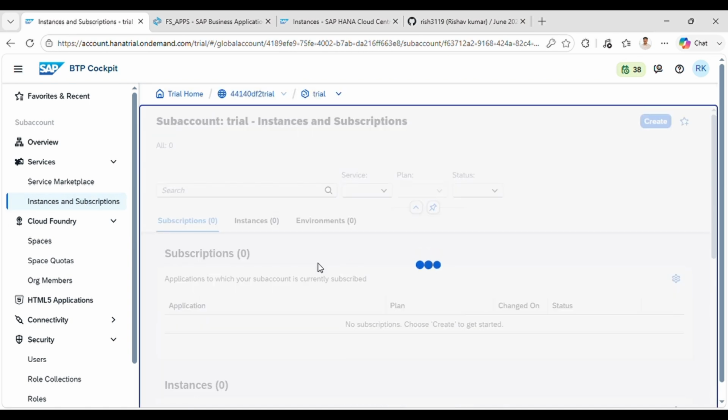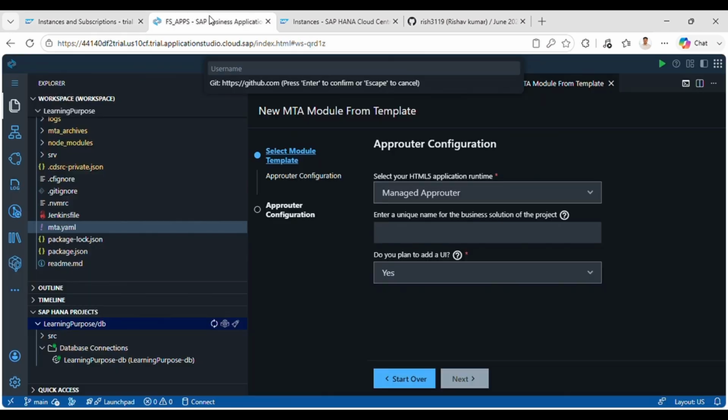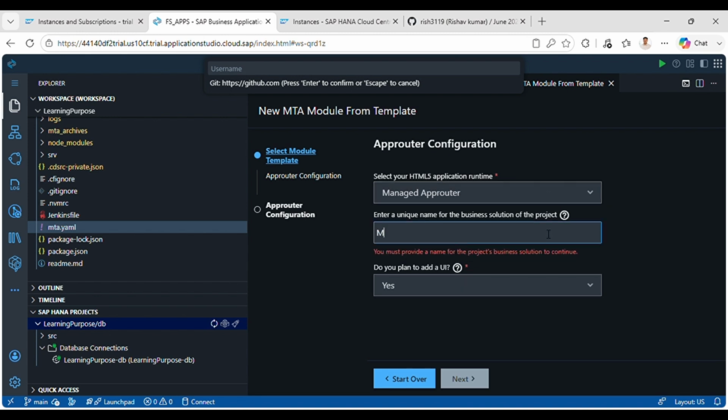You can go to the service marketplace and install these applications. You can see here the standard edition, and I already selected the standard edition for this. Okay, so now I am going with the managed app router. In a managed app router, you can select your name.